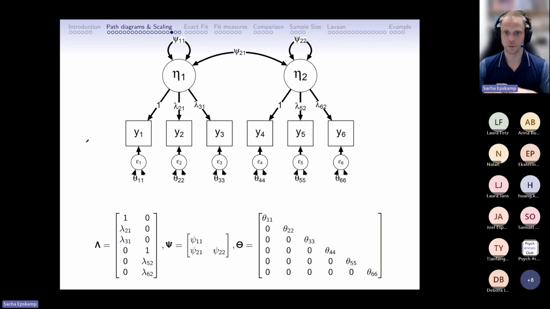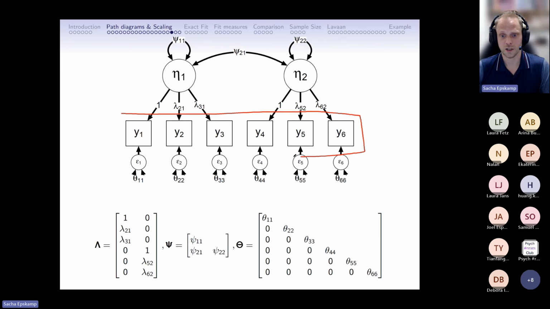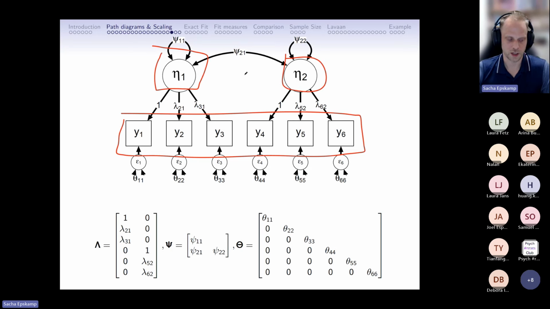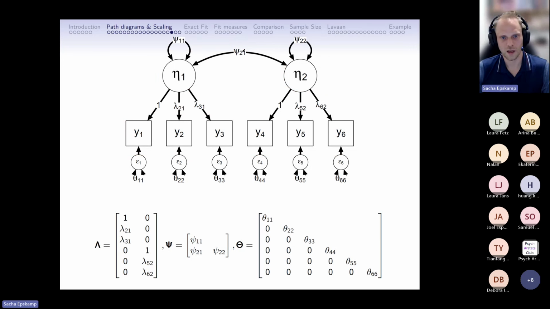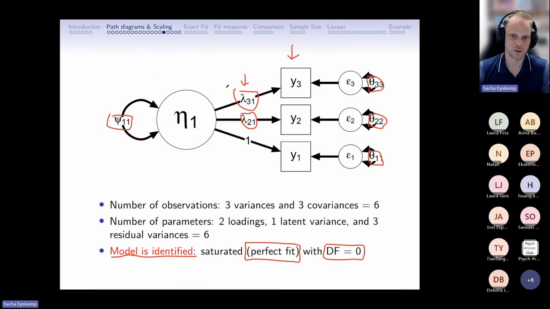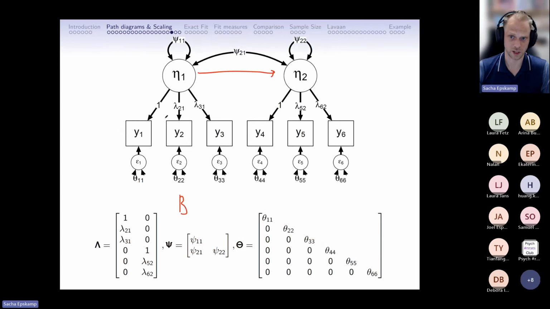So I can fit this model. I can see is it a good model or bad model. If it's a good model, then that's very interesting because it tells me that underlying this data set of 6 variables, a model that only assumes that there are 2 common causes that are correlated and nothing else is fitting well. That means that, okay, I assume there is actually something underlying the data that I can measure, right? And I can even test whether the correlation is 0 or not. I did not include now how you do a structural effect like that. It would include another matrix called beta. It actually makes this expression a bit more complicated, but it's not that different actually.